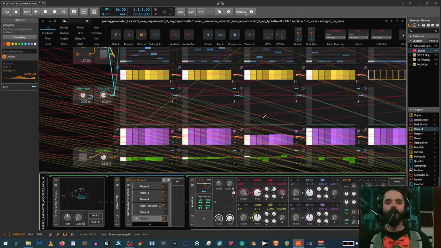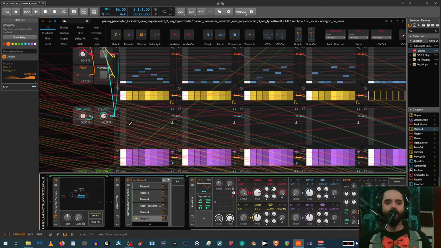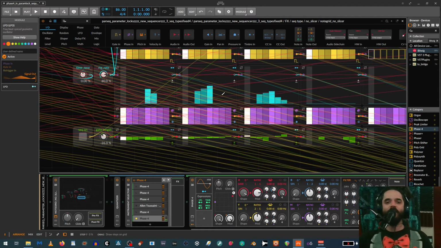Okay. And then gate length is down here, and I have an option to turn it on, or else just have this knob control it. So if I turn this, then we'll have all the same gates. And then we can just draw these in. When you have these fast stutters, though, it ends up being useful to bring the gate lengths down during those stutters, or else sometimes you don't hear all of them because they just end up going over each other.